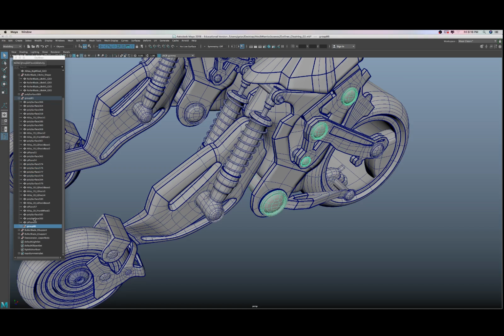Control G. I'll move this group out. Control C. I'll copy this group over here. But instead it'll be R bolts shape. I'll expand that bad boy. Did I miss anything?